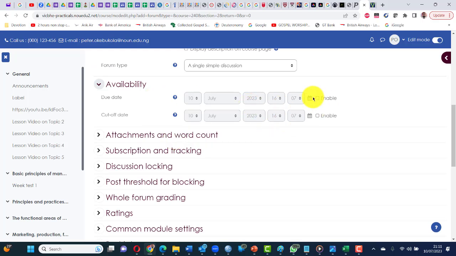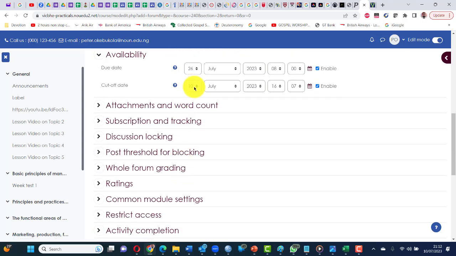So this is the other end. Please note it, because that's what is going to score. So let's say July 26. Yeah, that one, July 26. You can open it at 8 a.m. and then close it. Yeah, give them about 4 hours. So 26, because they have already prepared their contribution, and then we're just ready to post by copying and pasting. So let's stop it at 10 a.m. Hey, you've scored all the marks by doing this.